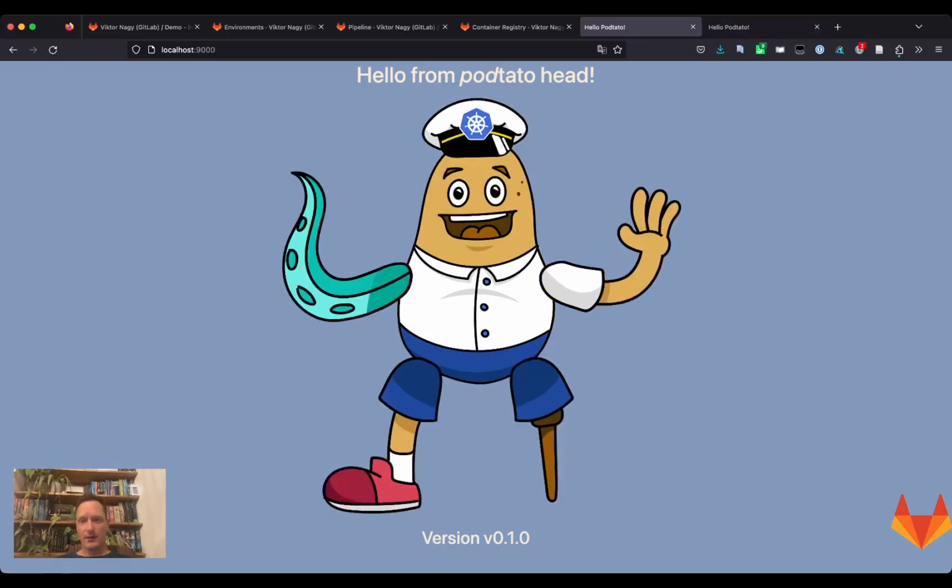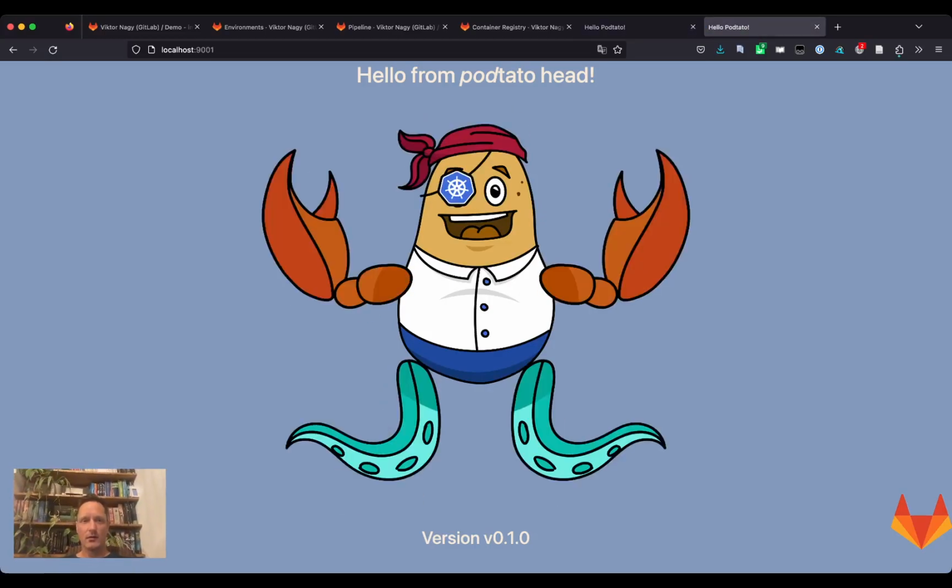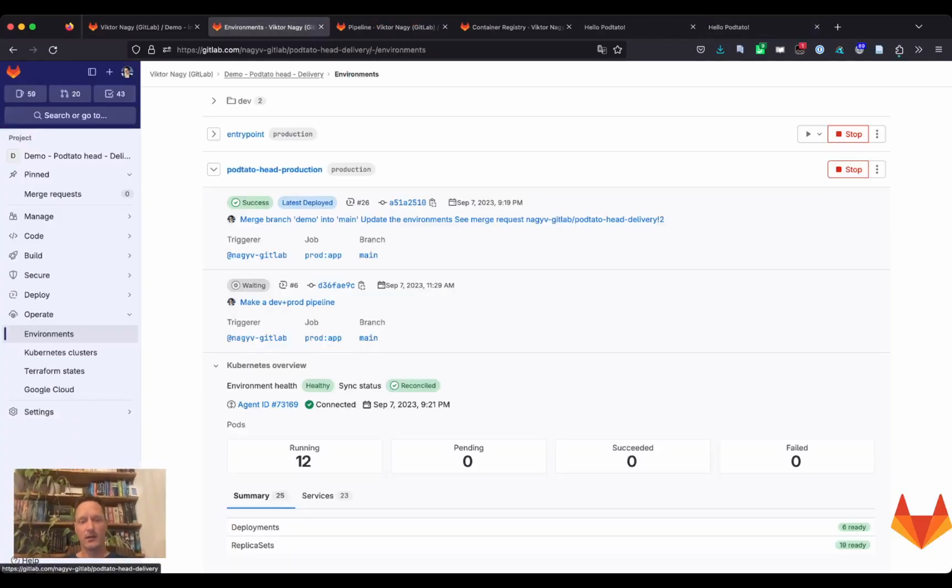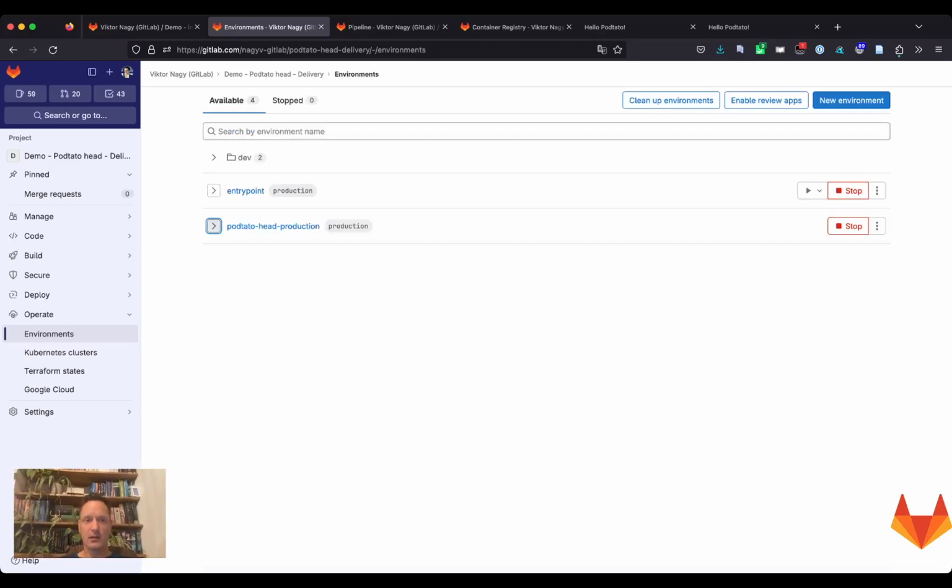So this is in development, this is in production, and simply by updating the delivery, we managed to retain the control over the deployment of different versions into production, while we could automate the deployment to delivery.